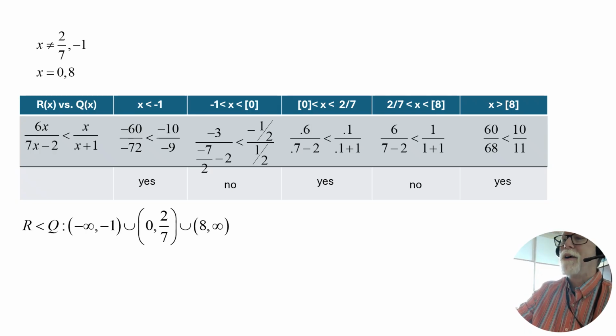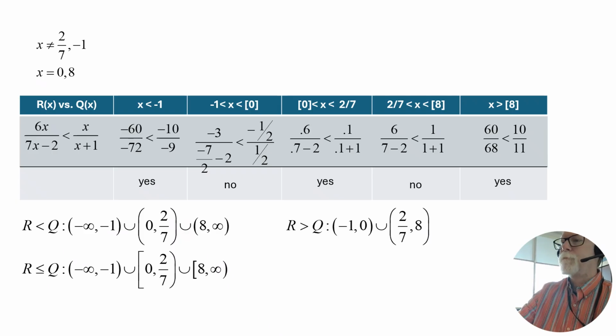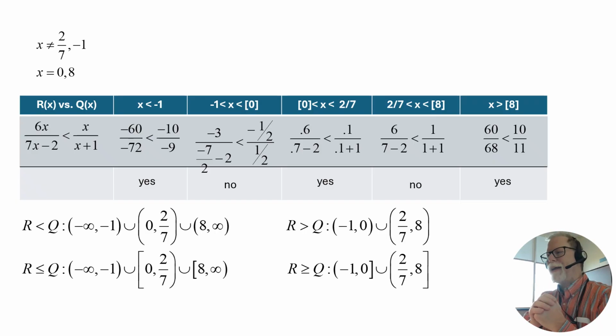Anyways. All right. And what is our answer? We just did the less than, but we could do all of them from this information if we wanted to. But the question said to do all 4 of them. Anyways, okay, let's do all 4 of them. So less than, that's what we tested originally. So those 3 intervals where the yeses are. Then less than or equal to. So the specific values that it can equal will get the square brackets. There you go. Greater than would be the no's. So those 2 intervals there, and then greater than or equal to, again, those same 2 numbers would get the square brackets like that.